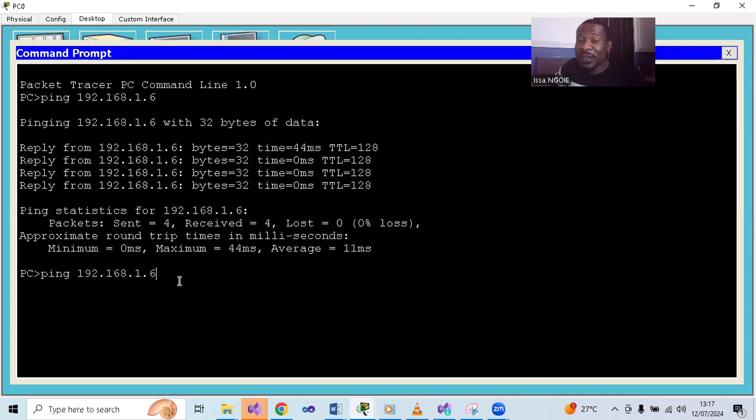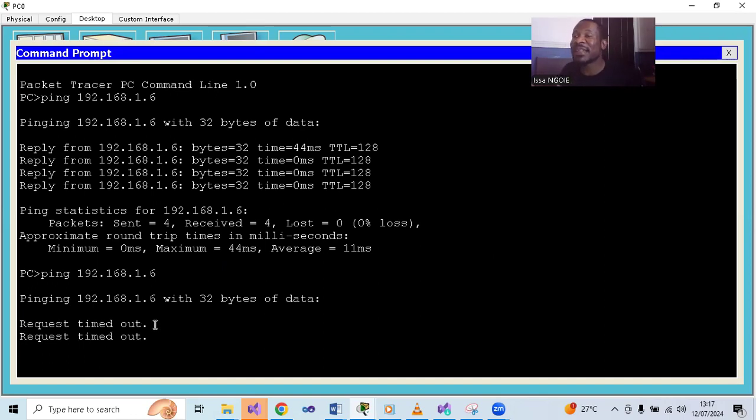But it's not. Let's see what will happen. You're going to see that there won't be a reply. You see, request timeout. Why request timeout? Because the printer is not in our family anymore, right?